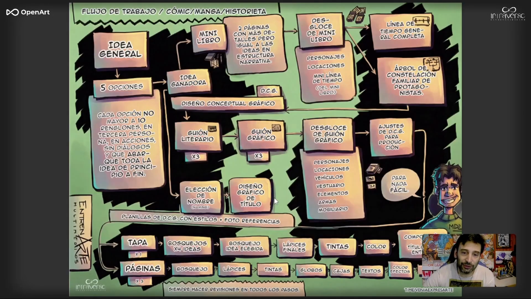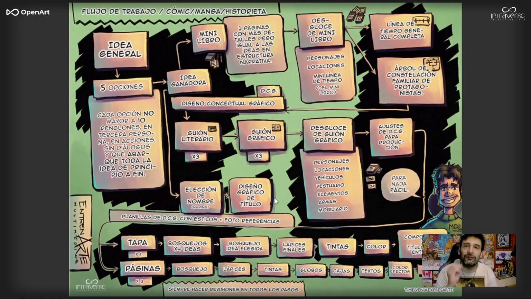But the first thing you'll find in the manual is this workflow. Now, the first manual is oriented towards static, graphic, sequential narrative art. In other words, what we commonly call comics, manga, or historietas in some countries. At Intraverso Entertainment, in Entrenarte, we start building our knowledge of storytelling mastery from comics. So, to keep it brief, what you have first is a workflow oriented toward that product, the comic strip.